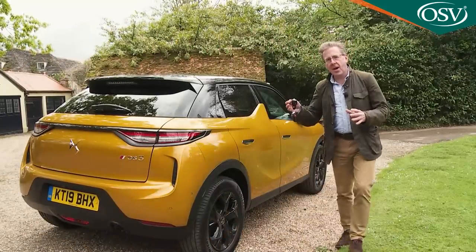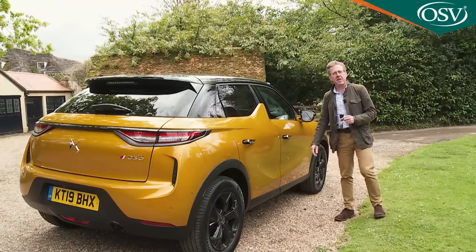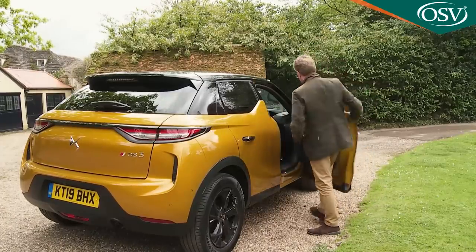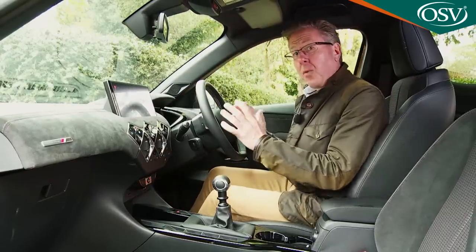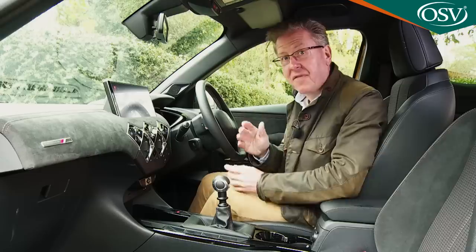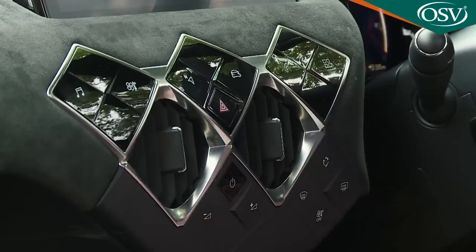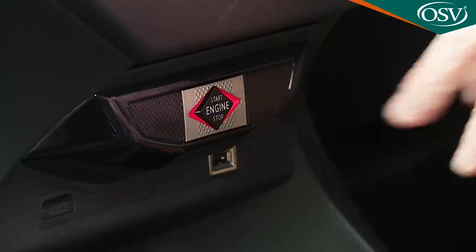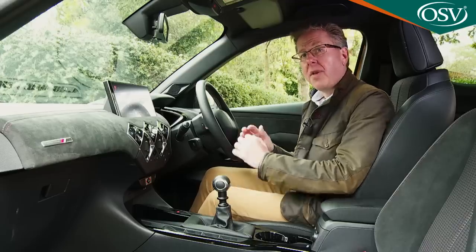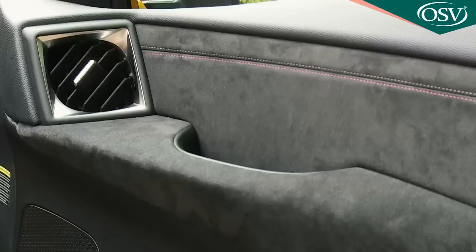There's a nice touch in the way that this flush-fitting door handle springs out to meet the key holder once he or she gets within one and a half metres of the car — that's if your DS3 Crossback has the brand's proximity keyless entry and start setup fitted. At the wheel, it's like nothing you'll have experienced before. Most of the infotainment and ventilation controls are clustered within seven intersecting diamonds, and you'll also find this shaping on the engine start button, the switchgear by the gear stick, the lower steering wheel spoke, the instrument cluster design, and on the corner air vents, which have been moved out into the doors. Whether this approach is ergonomically sensible is debatable, but it certainly looks distinctive.